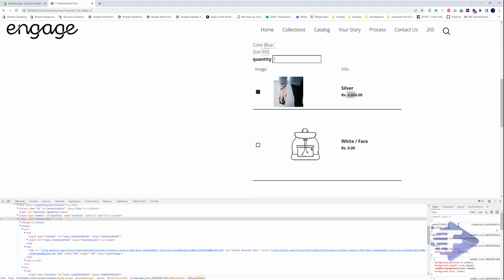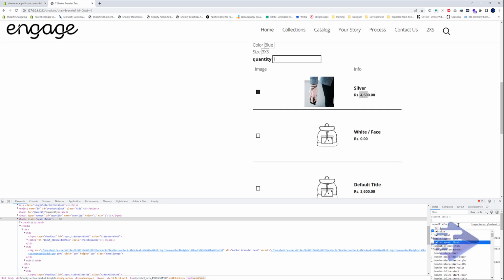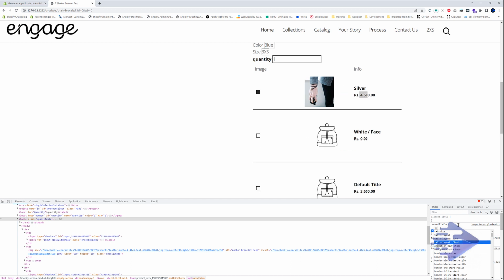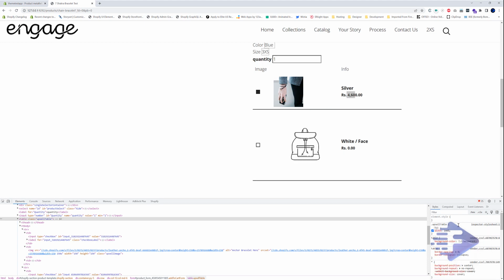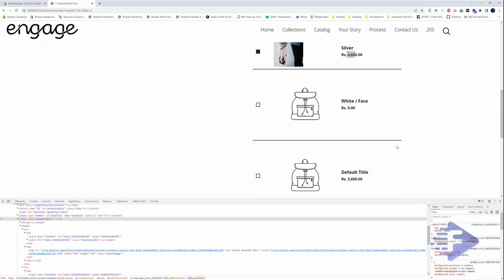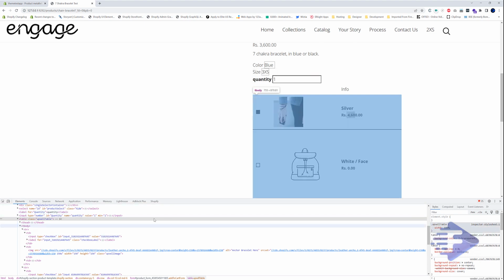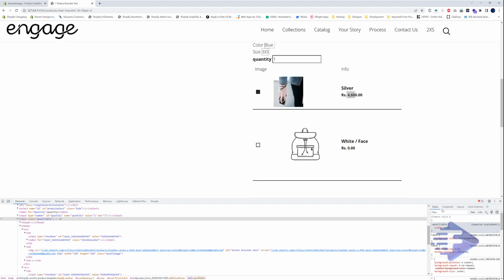Let's try this one. Table layout auto fixed. Let's keep this one here right now. So that's all for this one.